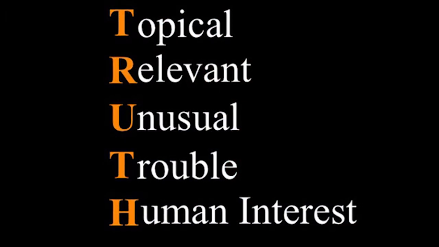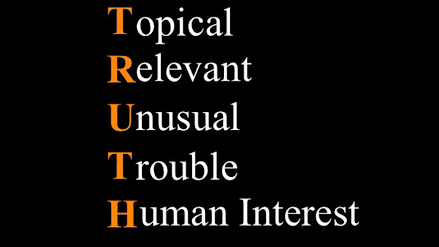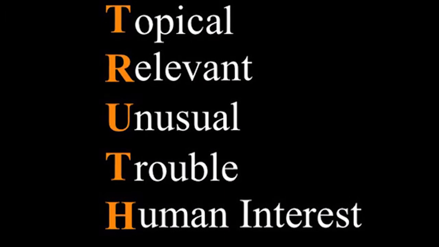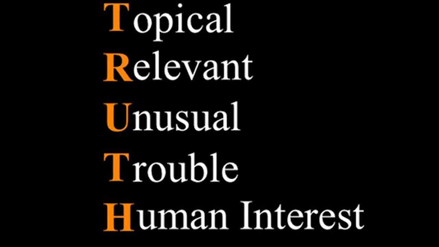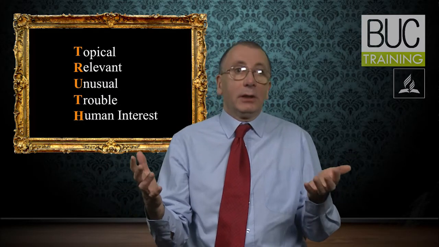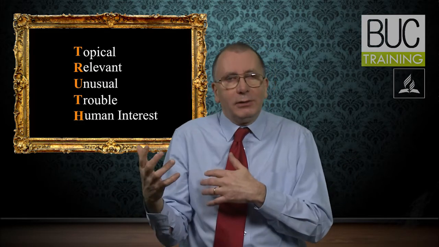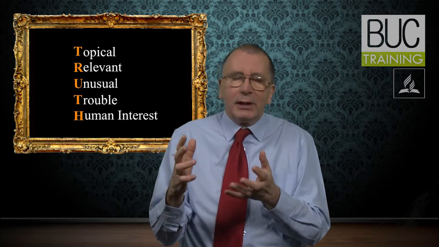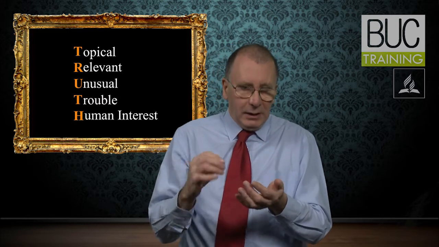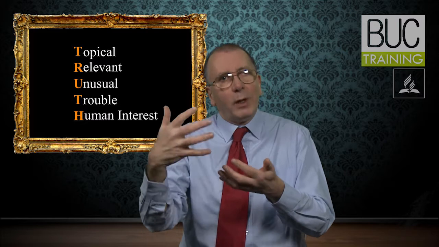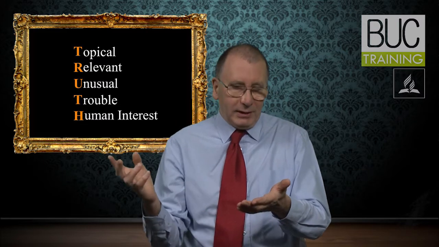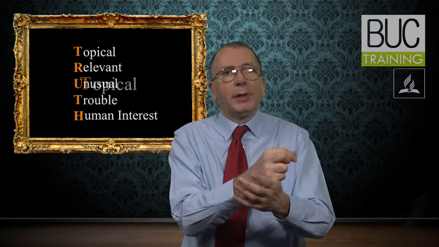Over the years, myself and Victor Hulbert have used in our training the whole picture of truth. Topical, relevant, unusual, trouble, or human interest. It's that kind of story that we need to get across to a newspaper. We should be looking at the events that we cover and present them in such a way that when we talk to a newspaper, we can be addressing the idea of topical.